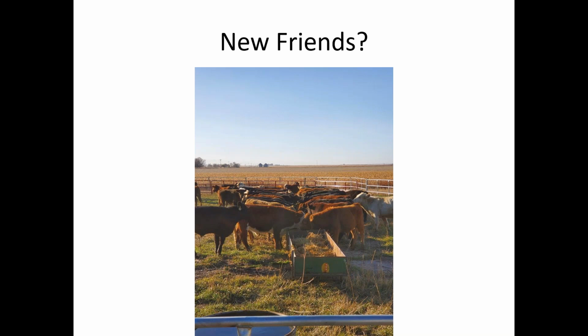So what happens when Bubba and a couple of his buddies from his place get sold is they have to be added to groups of calves to make a pen size, or even at this stage, more importantly, they have to be able to make a truckload. So does anybody want to chime in and tell me how many 500-pound calves will fit on a semi-truck? Anybody know the answer to that question or want to take a shot at it?